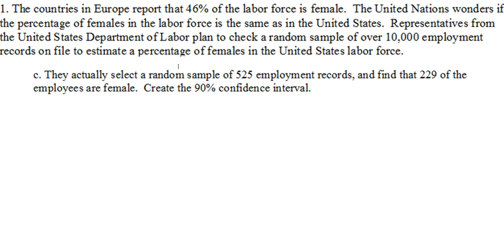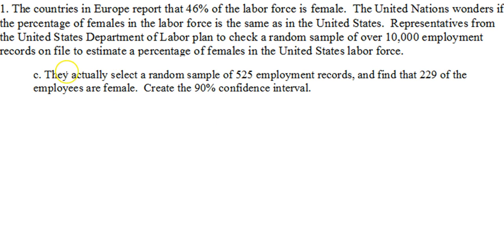All right, guys, we're looking at 1C here from your Chapter 18 and 19 quiz. Same scenario as A and B. Obviously, countries in Europe report that 46% of the labor force is female. That is a particular p-hat or a particular sample that they took, and they found the proportion was 46%. So that p-hat is 46%.